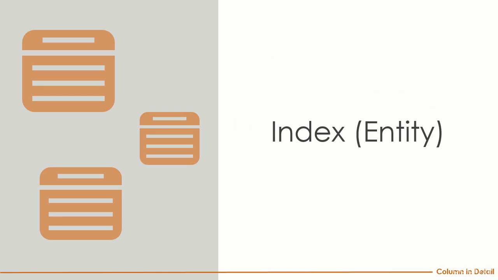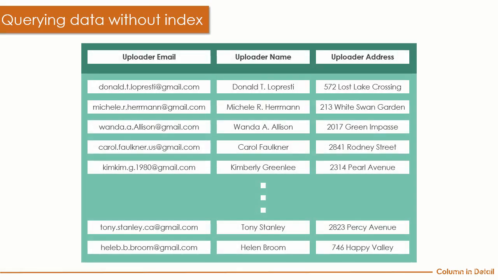Index. As we said before, the database is the key component of your application. So if you have a good performance database, you will get a very fast responding application. The index is one of the approaches you can use to speed up the database. Let's take a look at what happens if we use the database without the index.